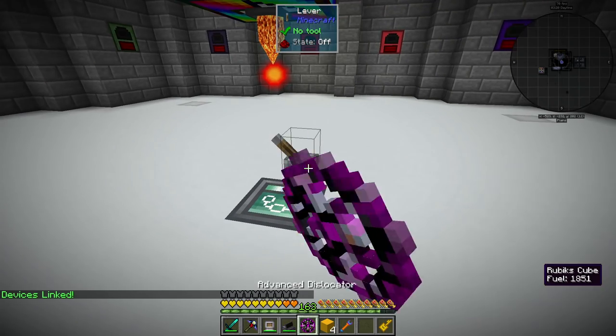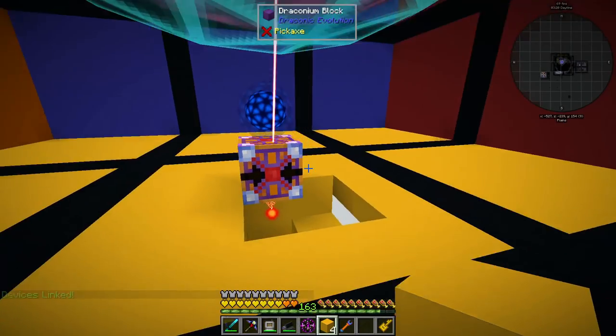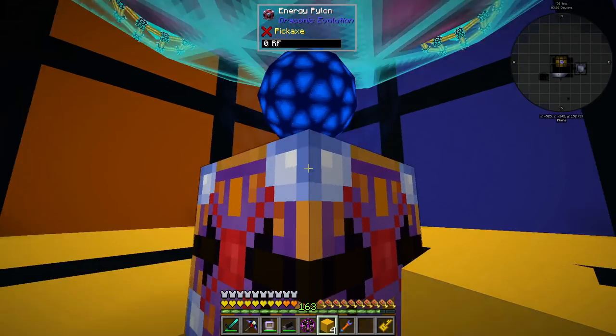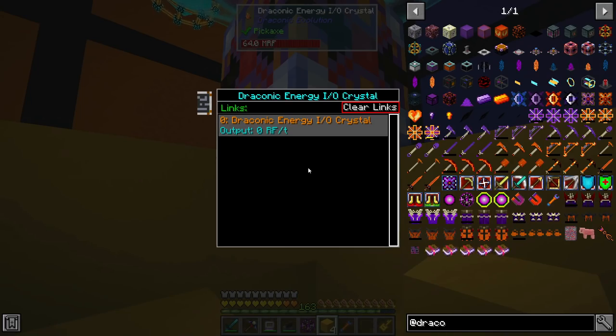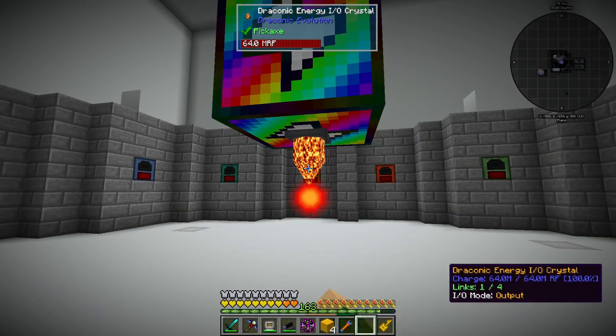So if we turn this on and we go to the Rubik's Cube, we should be seeing power going in here. We are not. We are not seeing power. Okay, I figured it out. You need to shift right click, and on the bottom you can see input and output.